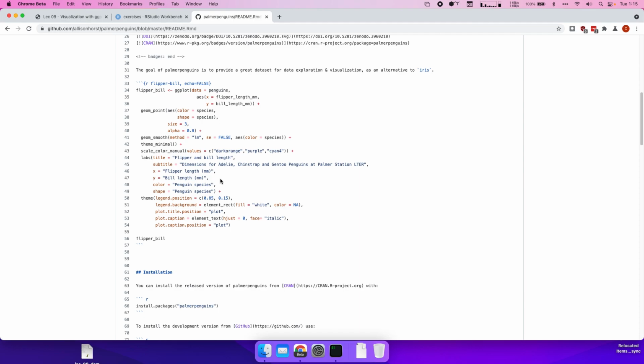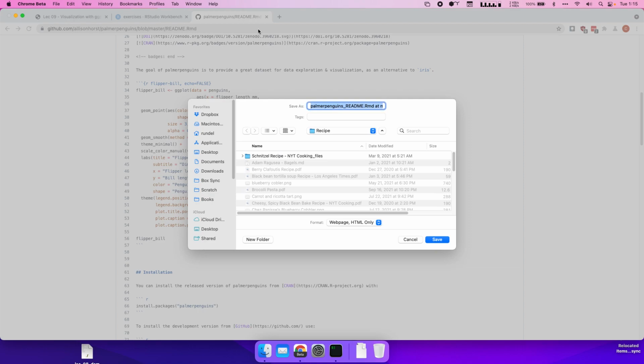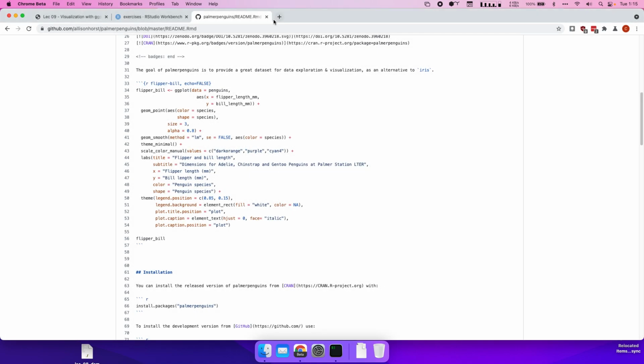All the code to generate all the plots that are in the README and everywhere else is right in the document, so you can take a look at how it works. That one does some fancier stuff with theme and other kinds of changes, but it should be fairly self-explanatory.